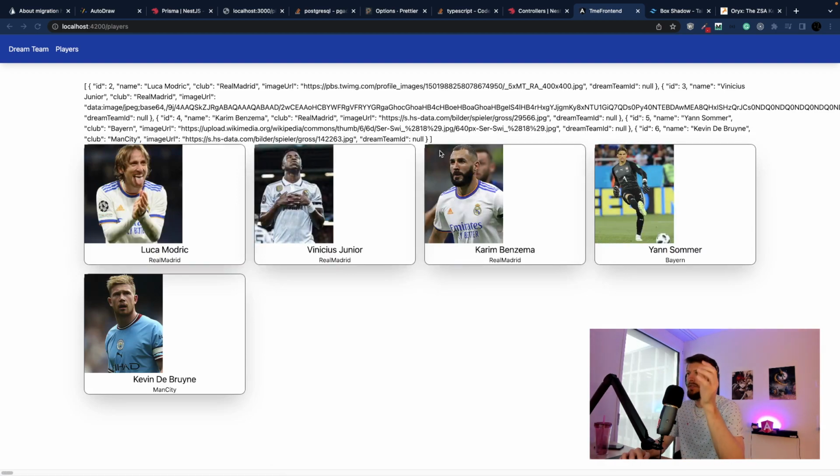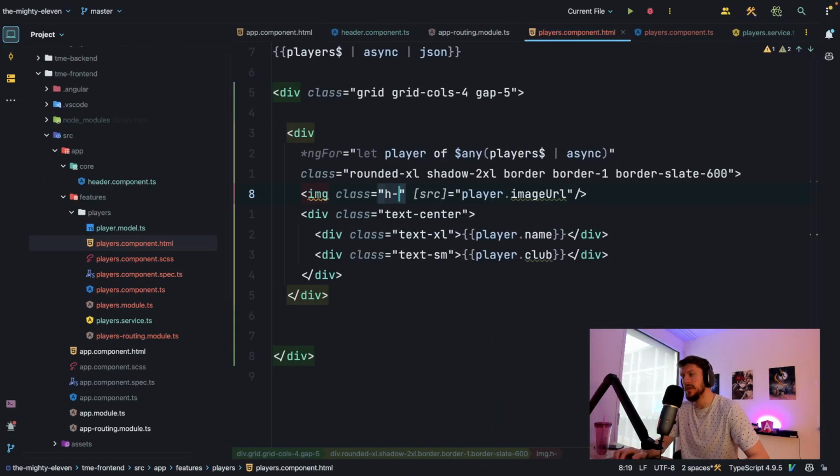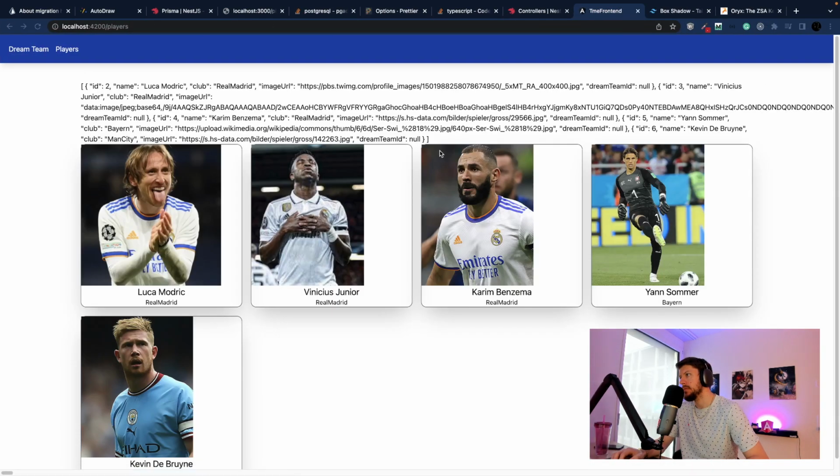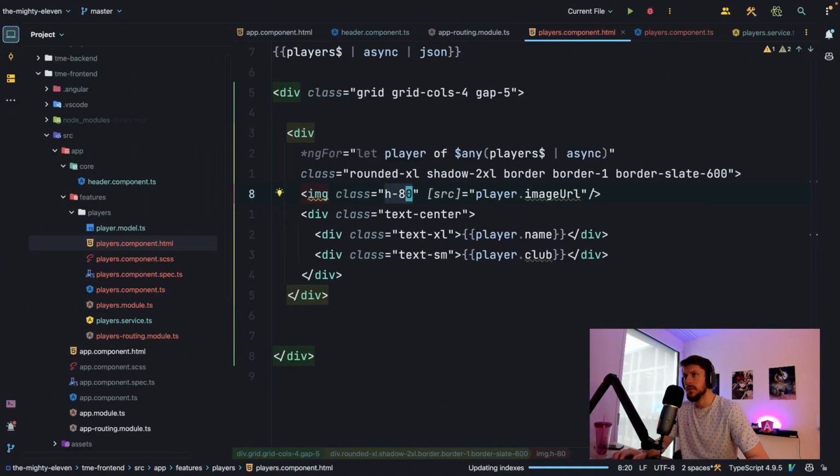But then we can actually fit more players, I think. Or we go with even bigger images. Yeah, maybe like this.